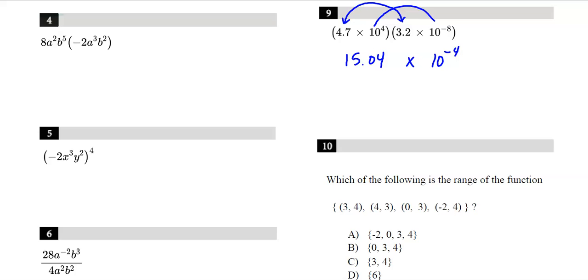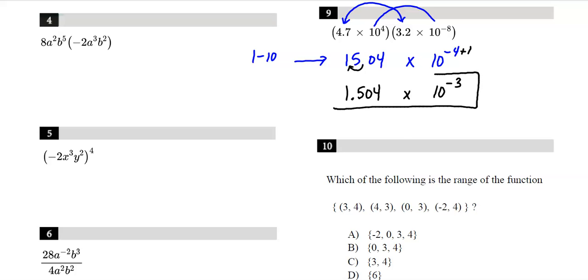Now this is wannabe scientific notation because this front number here needs to be between 1 and 10, and it's not. So I need to fix that. So to make it be a number between 1 and 10, I need to move this decimal 1 to the left. Now I've just made that number smaller. So to keep this balanced, if I made that number smaller, I need to make this side bigger. So I need to add 1 to make it bigger by 1. So now things should be balanced out. I have a number between 1 and 10, and I am good to go.